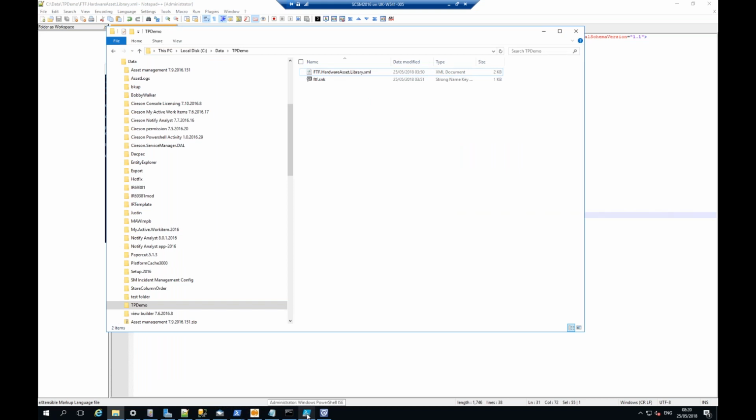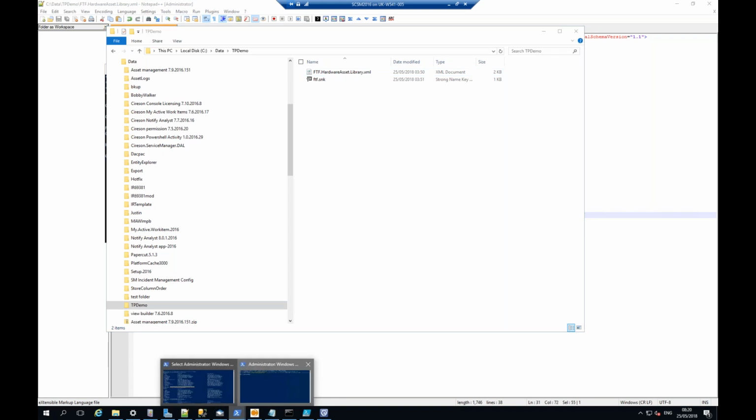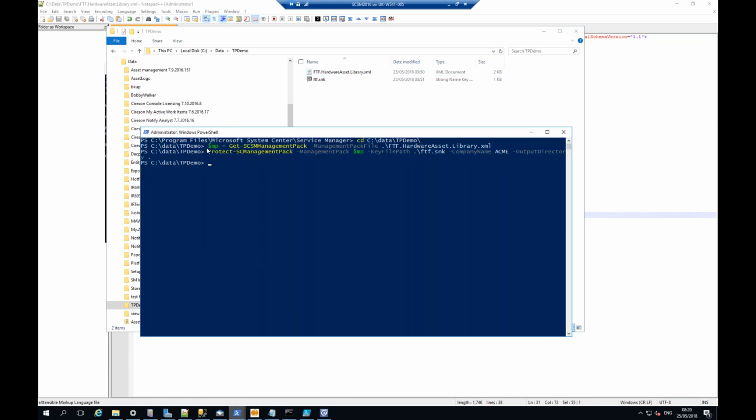All I need to do then is, again in PowerShell, run these two commands. This one reads the management pack file from the disk into a variable, a PowerShell object, like that.